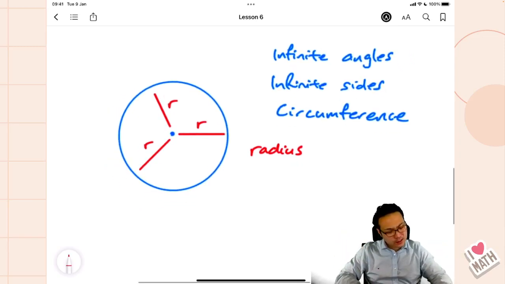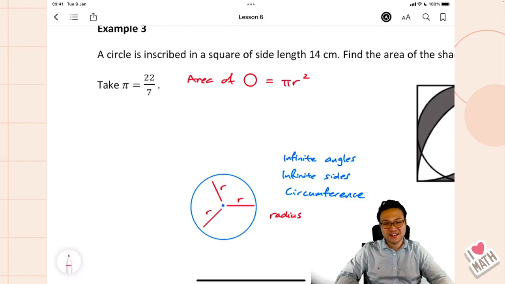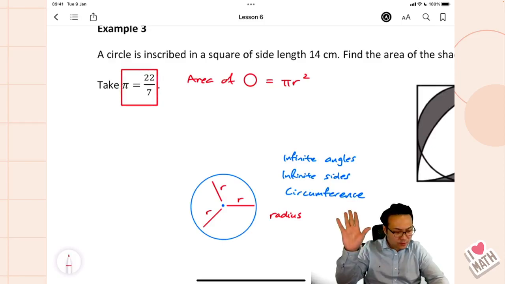So if I want to find the area of a circle, what must I do? Let me write it down properly. The area of a circle equals pi r squared. Okay, what is pi? Pi is just a number that can help you to find the area of a circle. Pi is the ratio between the circumference of the circle and the diameter of the circle. It is usually 3.14, but you don't need to memorize all this. The question will tell you. There, you see? The question already told us what pi is. You don't need to worry what pi is.